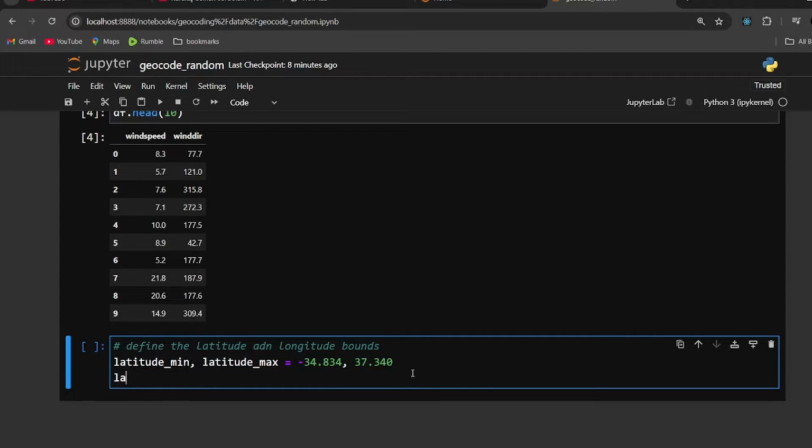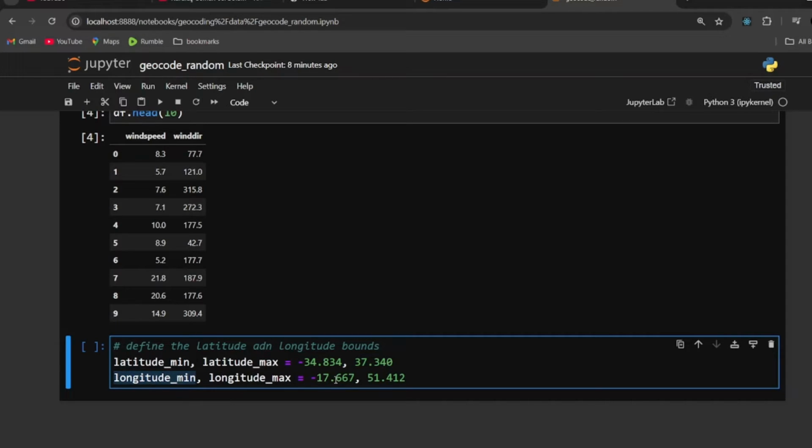Then I can also have the longitude_min and longitude_max, and this one is going to be this set of coordinates like this. So I have negative 34.834 as my minimum latitude and maximum latitude as 37.340.